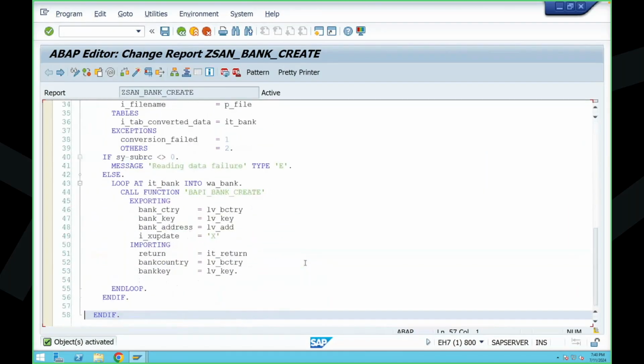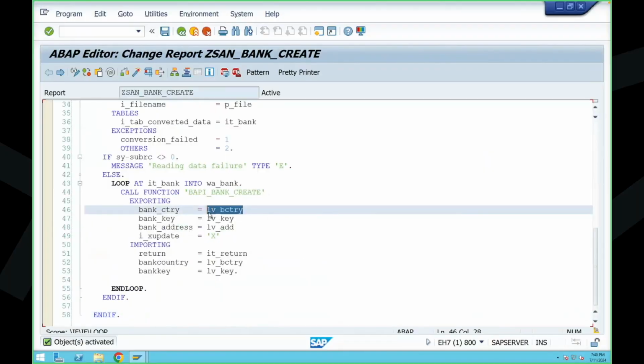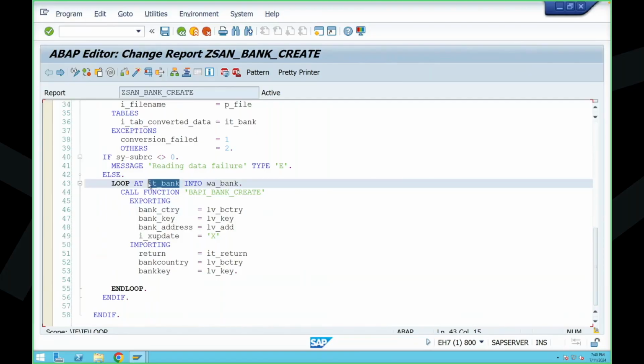So right now we are good with getting the data, calling the BAPI and mapping the structure, but we need to pass values to structure bank country. So where is the data? In IT bank. So this information we are receiving into the work area.